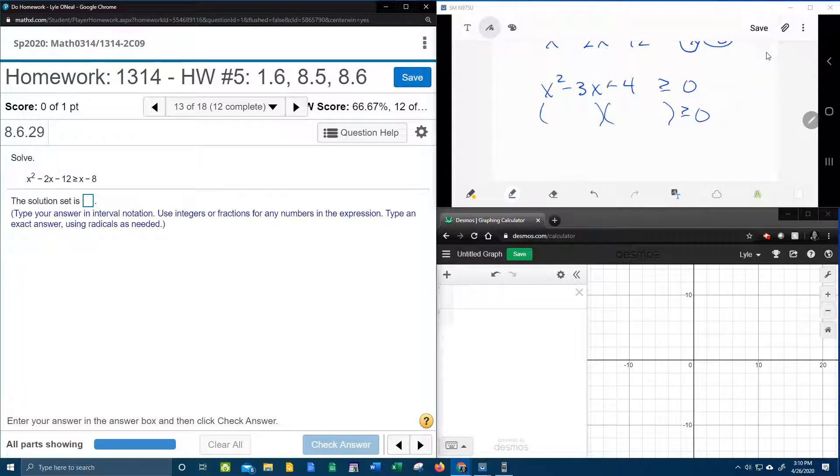So to read the signs, if the last sign is negative, these signs are different. x and x give me the x squared. And are there numbers that multiply to make 4 that subtract and make 3? And the answer is yes. 1 minus 4 is negative 3. 1 times negative 4 is negative 4. So this factors.